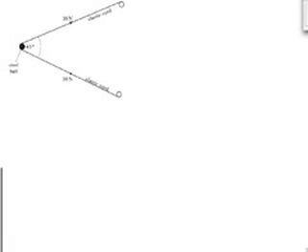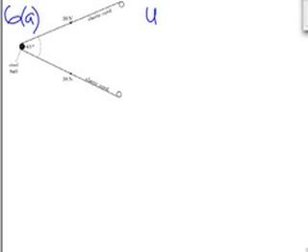Question 6 is all about a small steel ball being fired by a catapult. The diagram here shows a top-down view of the elastic cord on the catapult being stretched and the ball is loaded ready to fire. There's an angle between the two 30 Newton forces of 45 degrees.